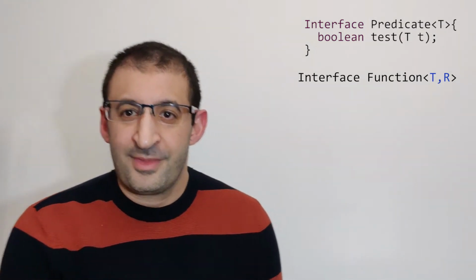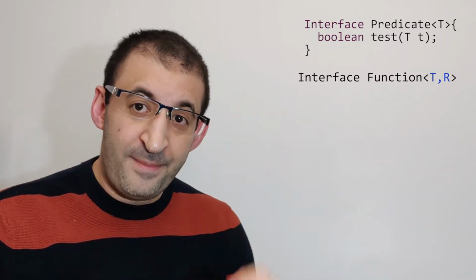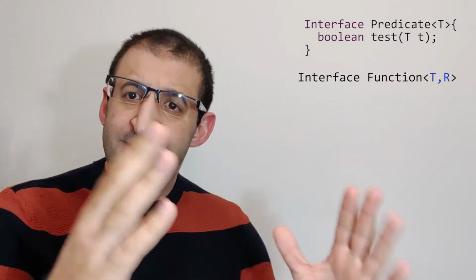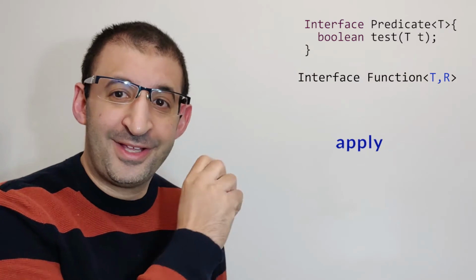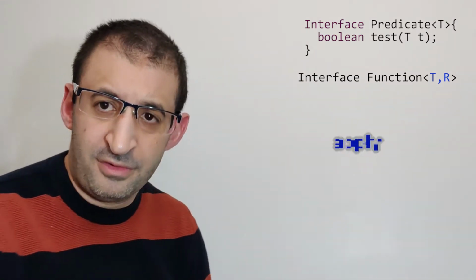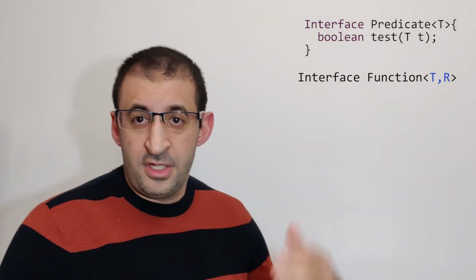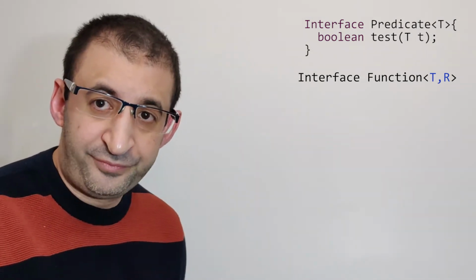Also, Function is a functional interface, so it contains only one abstract method. What is this abstract method? It is apply. How to write apply? Of course, we only write the prototype, we don't write all this for a predefined functional interface.